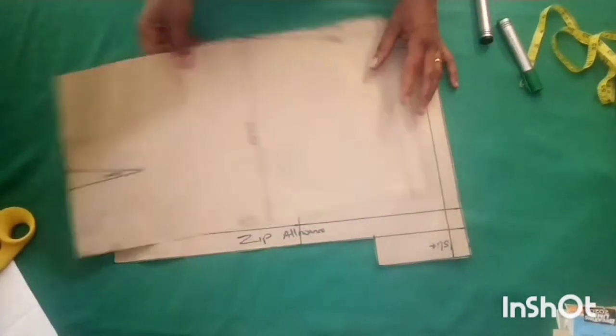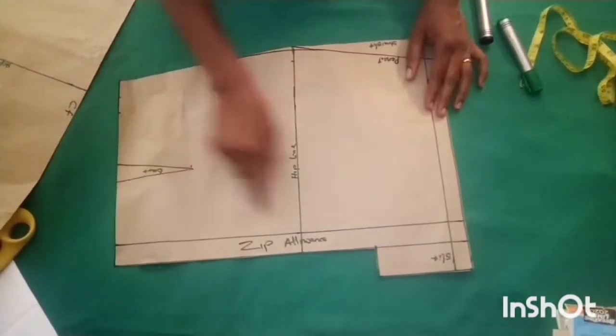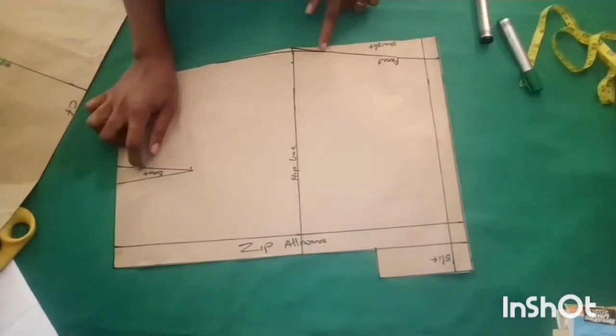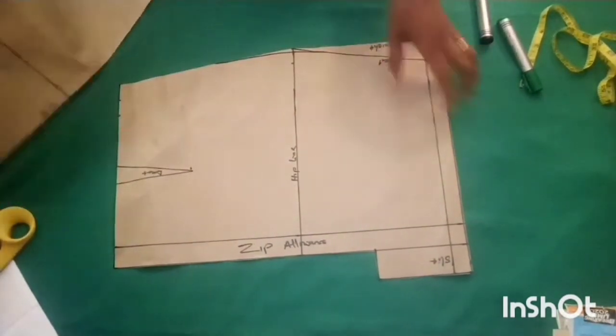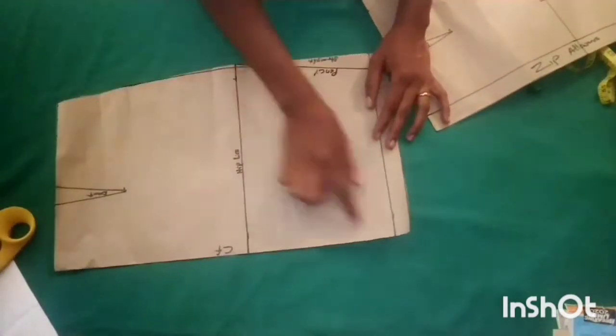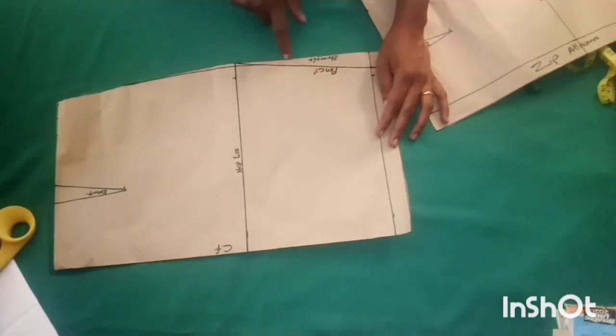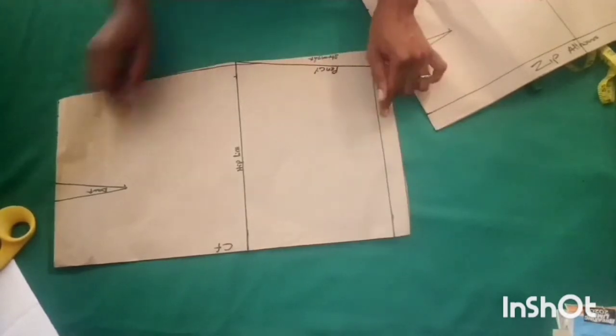The front pattern and the back pattern. We have the slit, zip allowance, hip line, the dart, the straight skirt and the pencil skirt. Same thing with the front pattern. As we can see, the pencil skirt and the straight skirt.